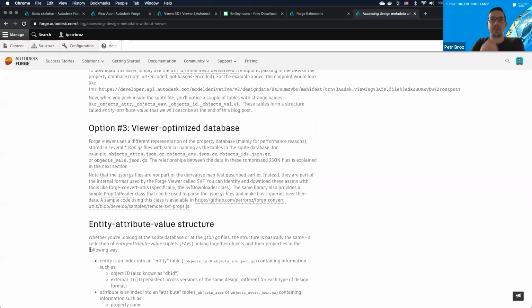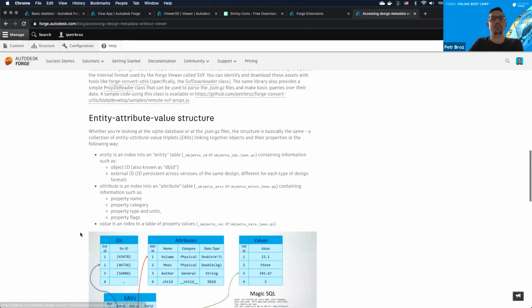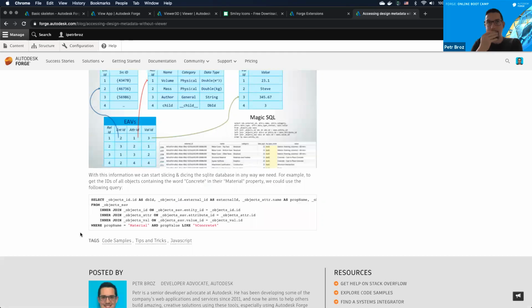And then the third one, you can also retrieve the metadata in the format that is being downloaded and read by the viewer. It's a collection of gzip JSON files, and we explain more about how it can be parsed and how you can start querying the data from there.